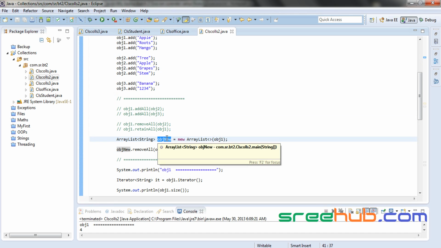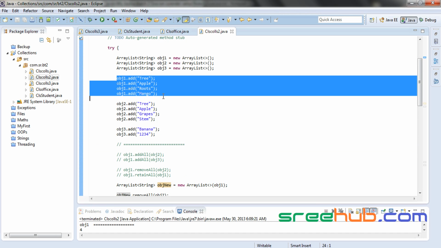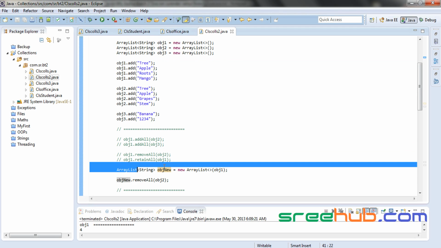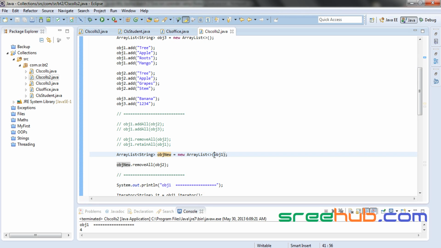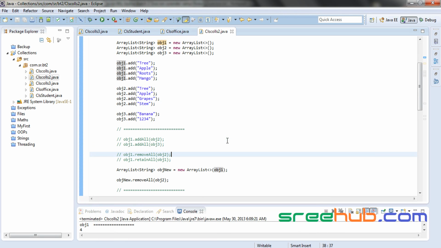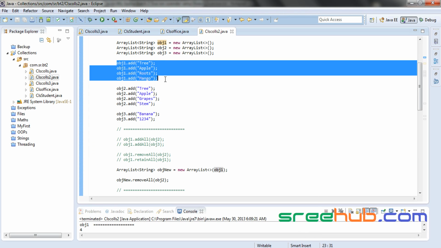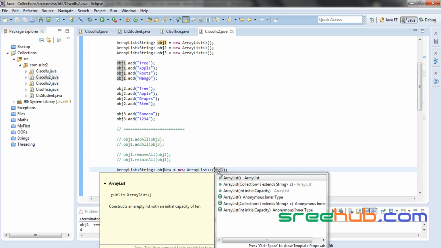We created a new one and copied the complete existing one into it. We can do this in 2 ways. First, you can just mention everything in the constructor as a collection, or you can iterate through obj1 and fill into this. Both are the same, but as we have an inbuilt option provided, why should we go beyond that? Just use this one.